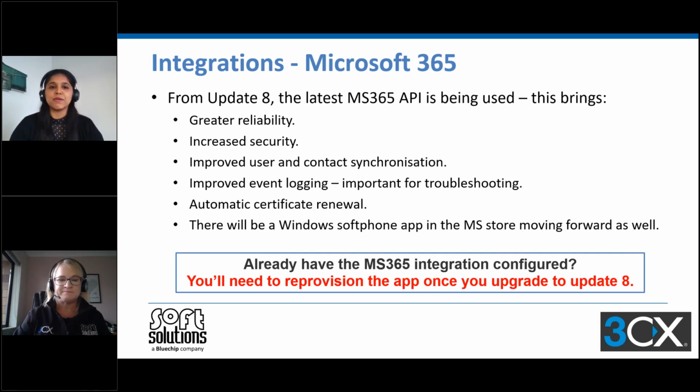Thanks, Megan. So let's quickly get started with the integration. For everyone trying to implement MS365, it's going to be much more convenient and easier. Moving forward with Update 8, 3CX has adapted to MS365's new API, which gives great reliability and an added layer of security, as MS365 will scan your certificates before uploading. It has also got much improved event logging, which is the key thing for troubleshooting. Earlier, every time you updated your certificate to Microsoft, you had to keep renewing it. Now, it becomes much more hassle-free with automatic certificate renewals.